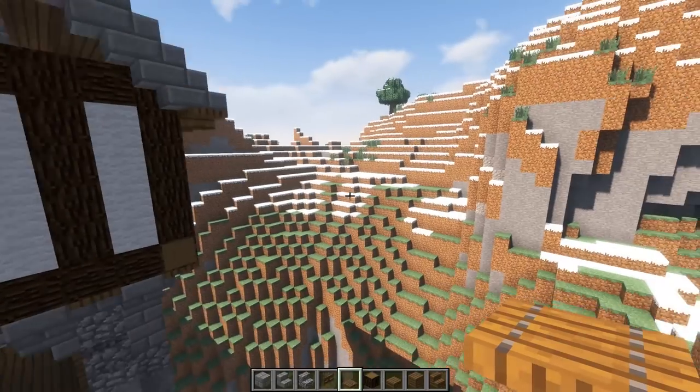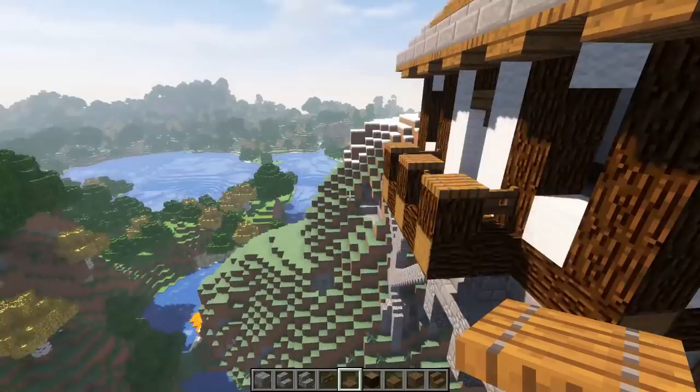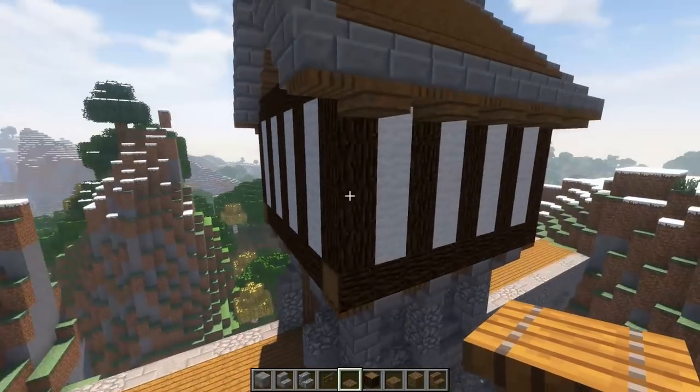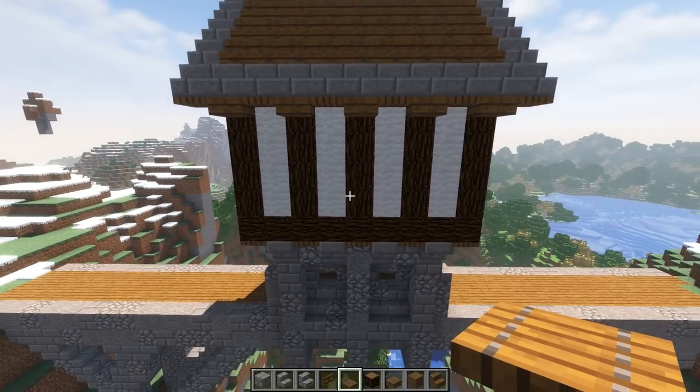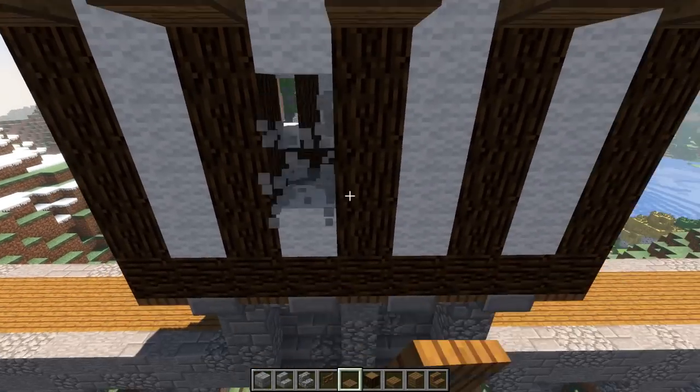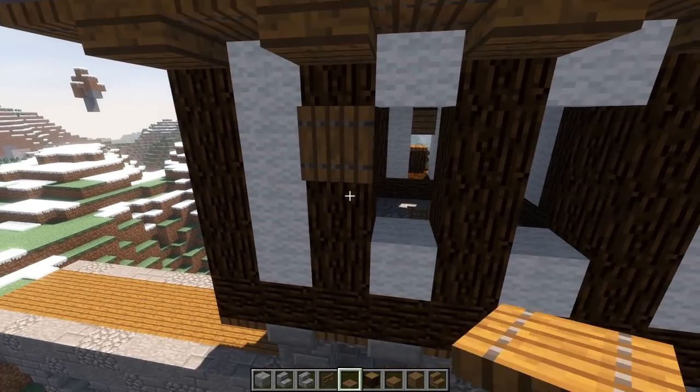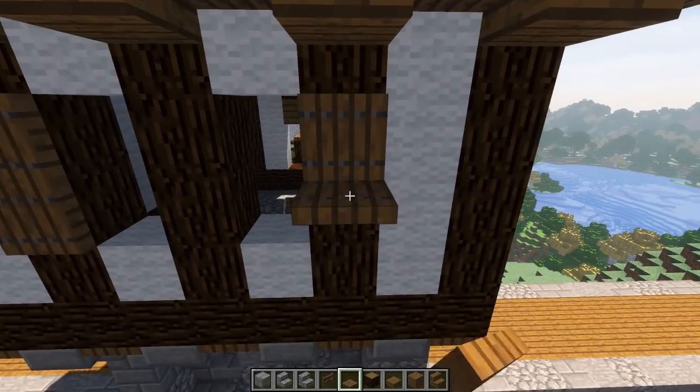But I think this one definitely deserves it, because look at all the space. Over here, you're really not going to look at nothing. You're going to look at this end here. So for this, we don't have to make it symmetrical. Let's actually do a window here and here. And then for these windows, let's put trapdoors here, like little shutters. One on this side, one on this side.